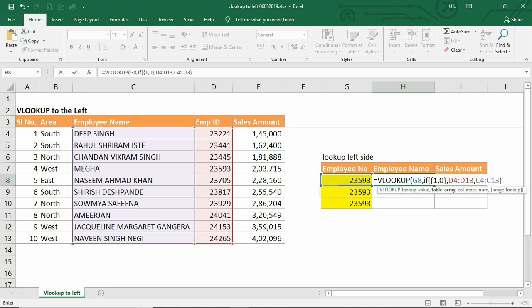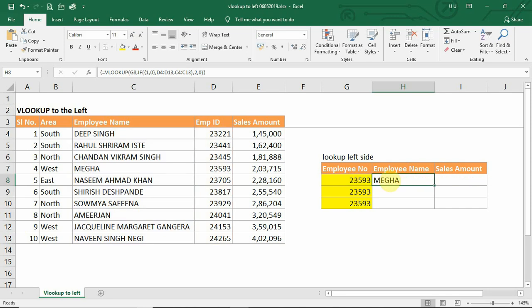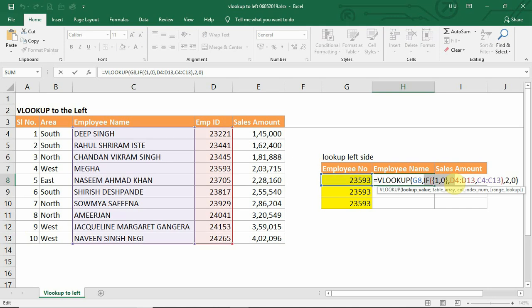Therefore, the column index should be 2 and it is exact match. Since this is an array formula, we should press Ctrl Shift and Enter. You will get the result. So let us see how this function works. While defining this table array, we have used the IF function.